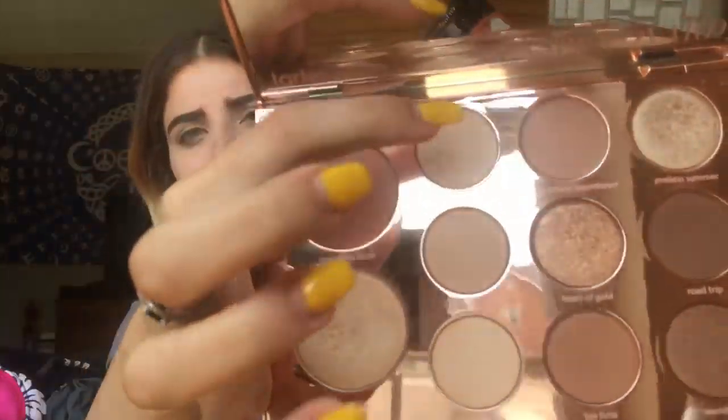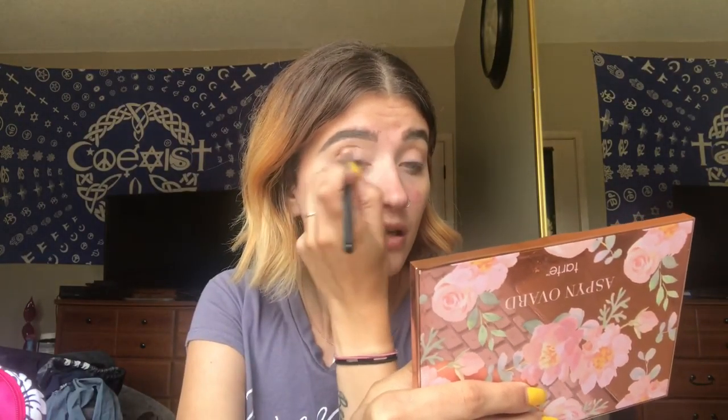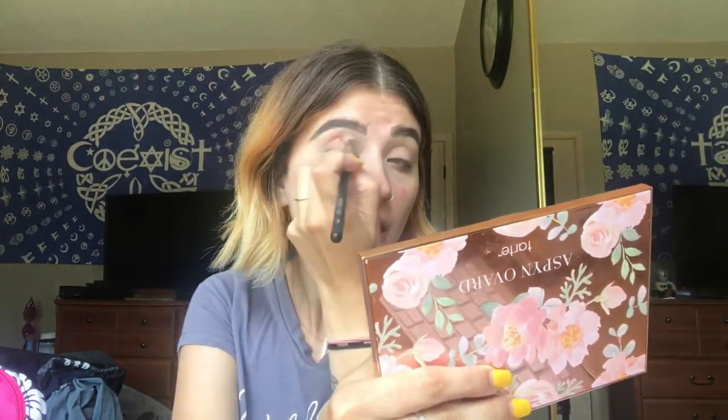And then we're gonna go in with this in our crease, High School Sweetheart. I'm gonna dip into that and put this on the crease. Just kind of messy, it doesn't have to be precise or anything, because it's just gonna make sure we can blend in the other colors. This eye look is not gonna be anything outrageous, just a little bit of a dark outer corner and then some sparkles.